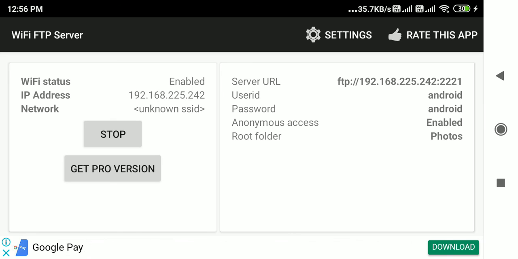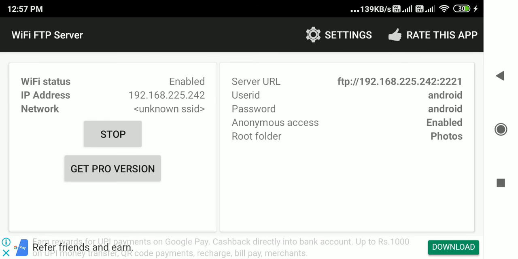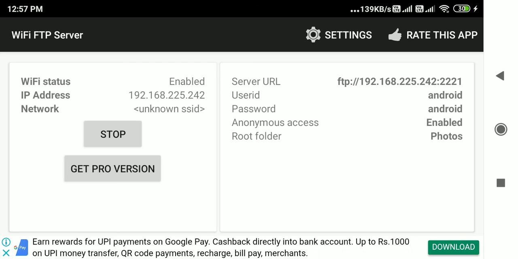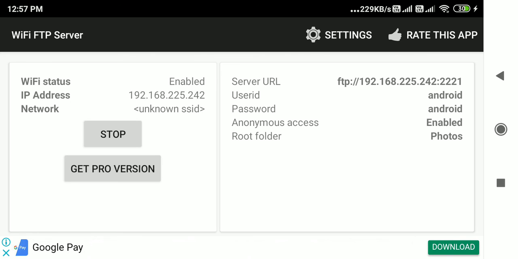Local means, if you have 2 cell phones and they are connected with a Wi-Fi network, or from one place to another nearby where you are within the same network, then you can access it. Like a home network, it is within the same network, so you can access it. So this Wi-Fi FTP server works within the Wi-Fi range.